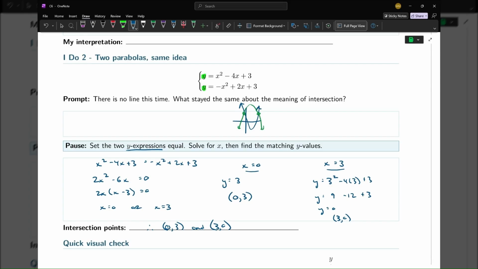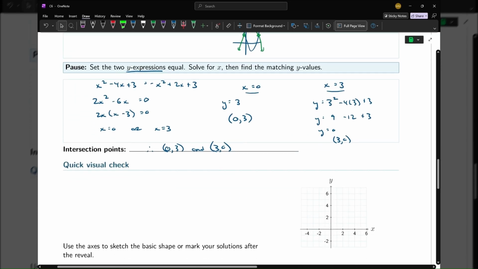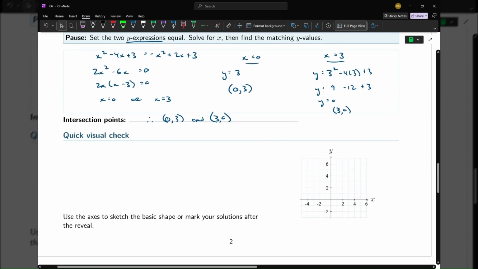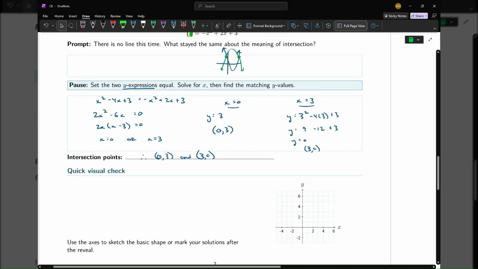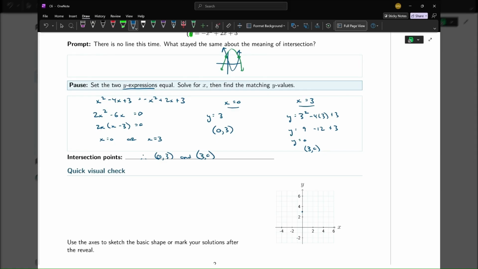That's it. Again, you can see we have 2 points. Our visual check does kind of show it. But if I did sketch it, I would see that I'm at (0, 3) and (3, 0). If I just sketch these things quick, and I am going to go fast here, I'm going to see those intersections there. And that's it. I would encourage you, if you want, to take a look at that and sketch those out and make sure that these do hit where we're saying they hit. It's a good strategy for sure.